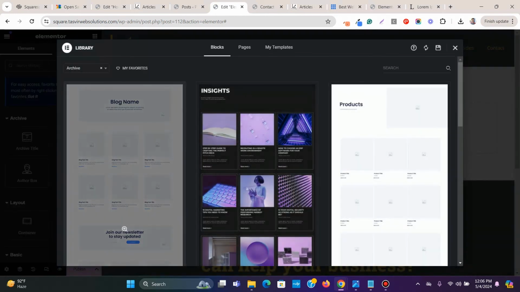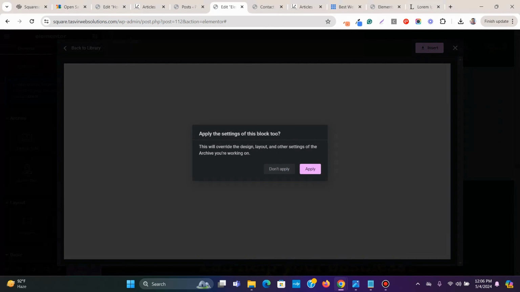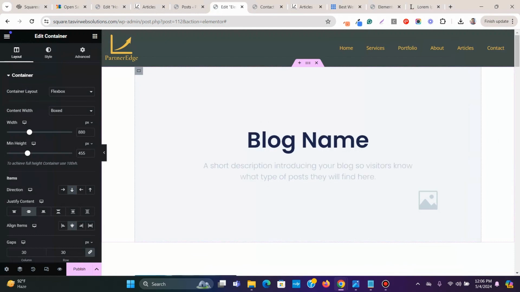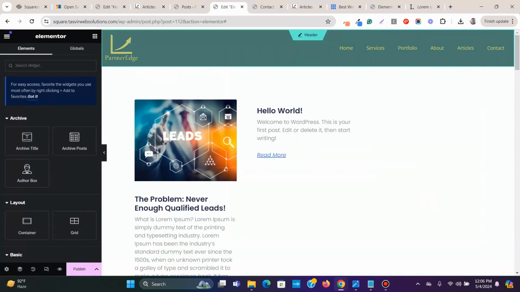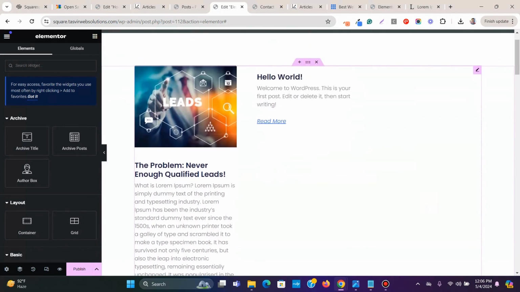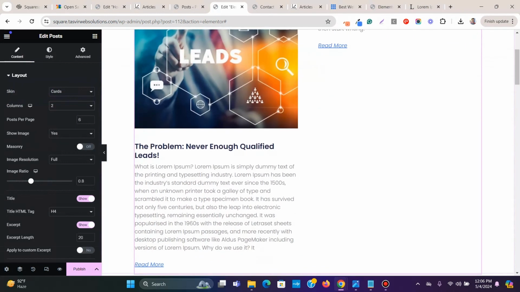Maybe we can use this one. Okay. Insert this, apply. Okay, we don't need this over here. Okay, you see that this is the one we can use. And maybe you can use not 3 columns, 2 columns. Okay.